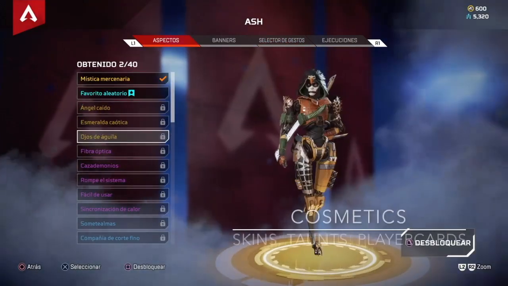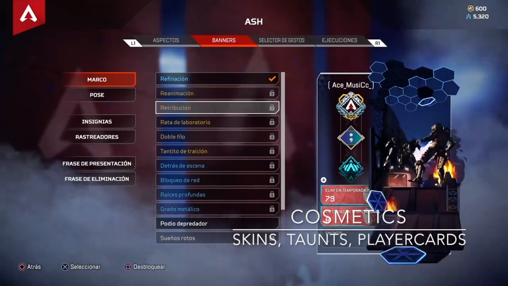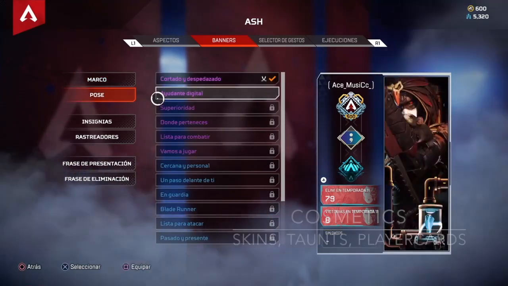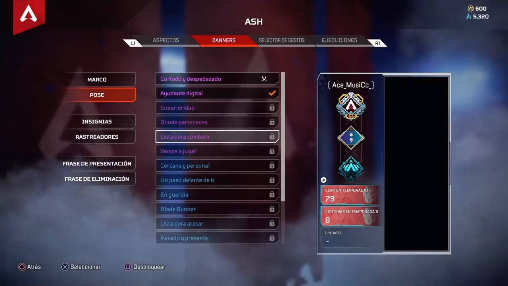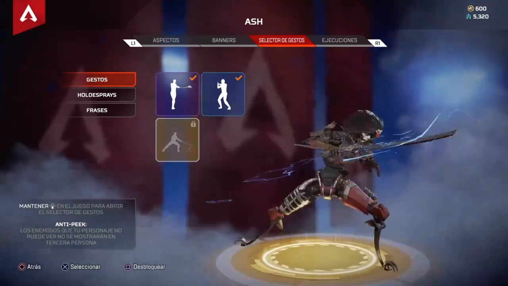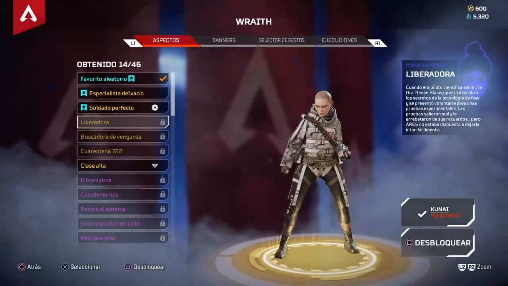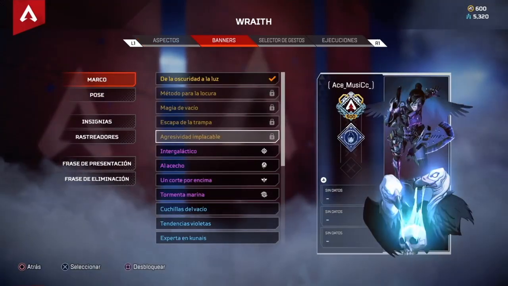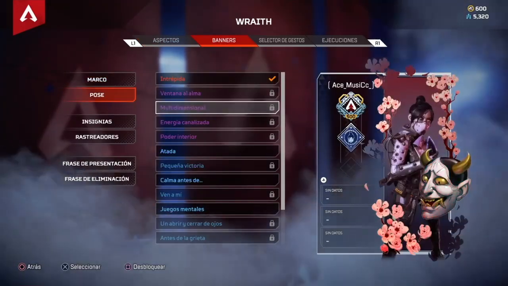Next, we'll be comparing the cosmetics of the two legends. Now, Ash is pretty limited in comparison to Wraith due to the fact Wraith has been around since Season 1 and Ash was only released this season. I personally enjoy her emotes more than Wraith's emotes, but what makes Wraith way better cosmetically is the fact she has an heirloom.